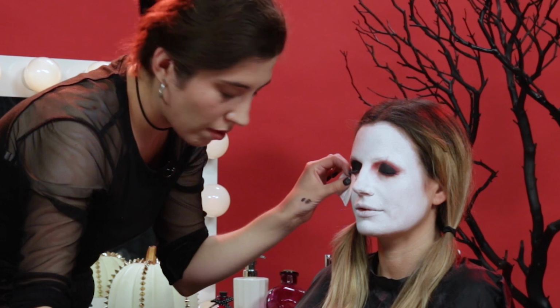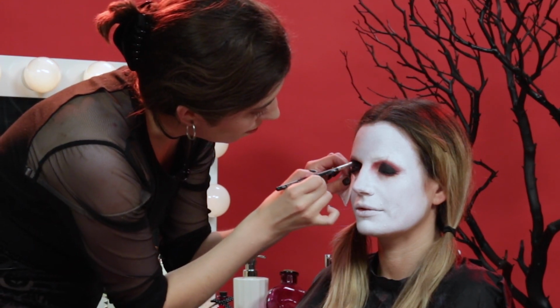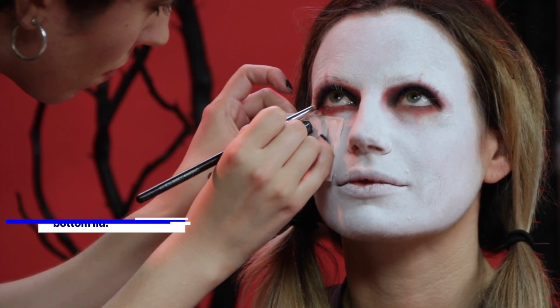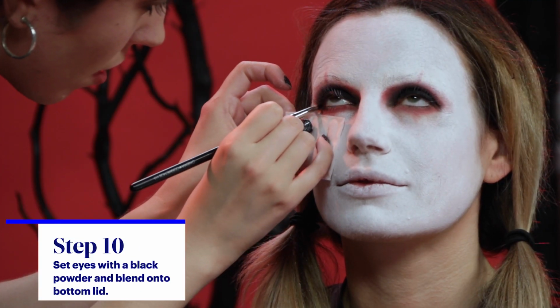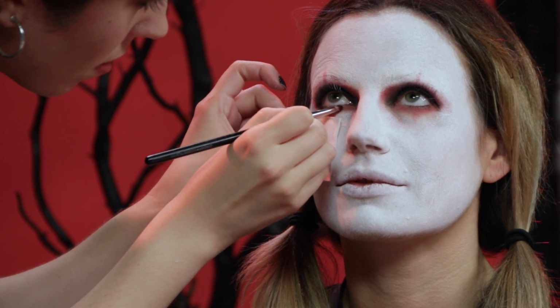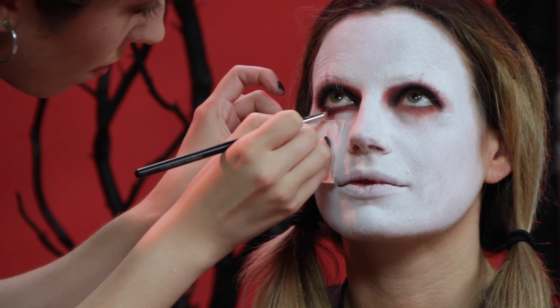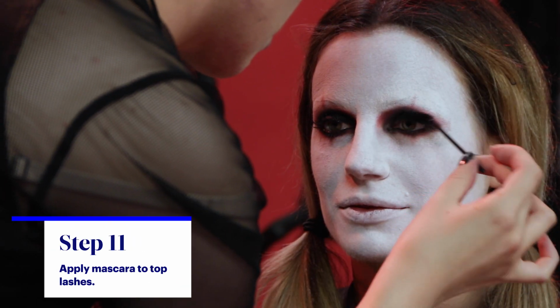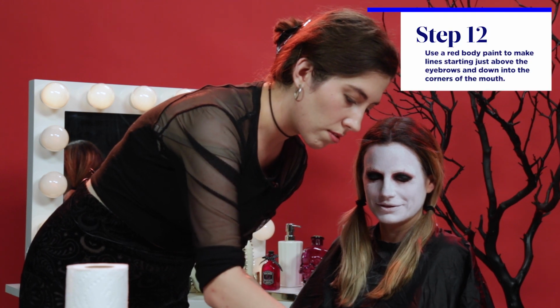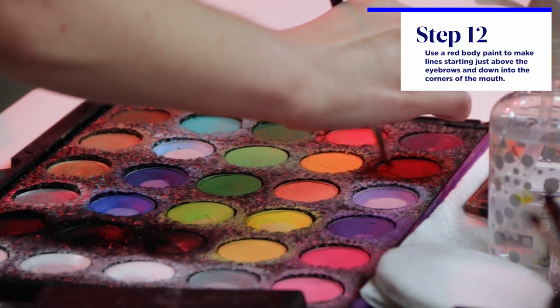And then we're going to be using a black eyeshadow powder. I'm just going to be blending out the body paint edges into the rest of the eye. And I'm going to do a little bit of dark eyeshadow here, and then bring it down to where I'm going to put the line. And I'm going to use a mascara. I want a more bloody red, so I'm going to go into this darker red here.